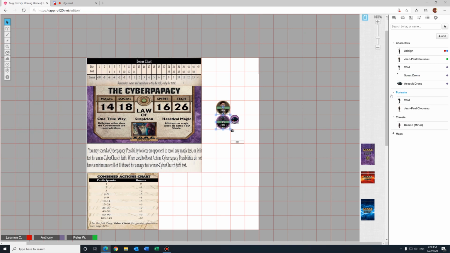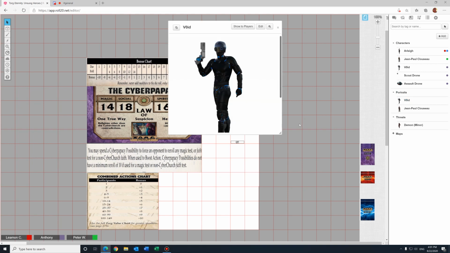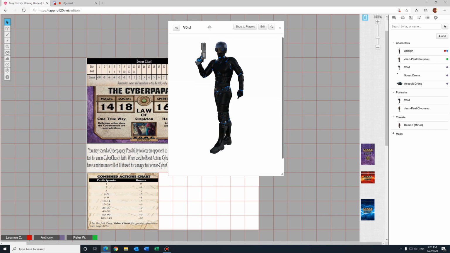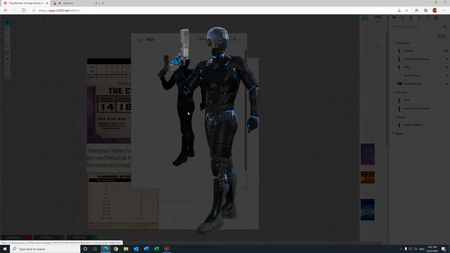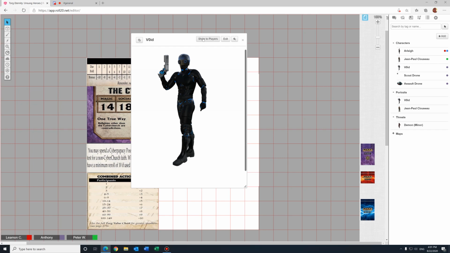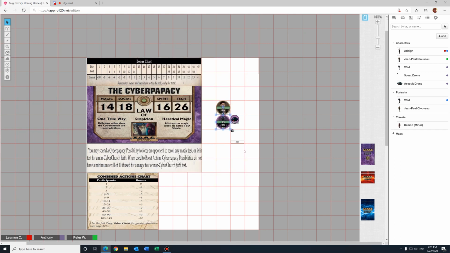So I'm going to show both of you your portraits. So I'll bring up Void first. And right now, I have this only set for me. So I'm the only one that can see it. But if I hit show to players, it has a little pop-up. This is not visible to players. So I can show it to everybody. So if I show it now, they now should see that handout, that pop-up. And if I cancel it and X out, they still have that pop-up until they themselves close it.